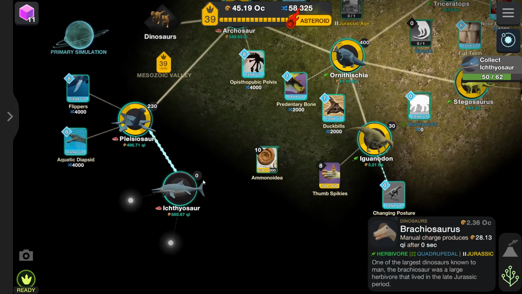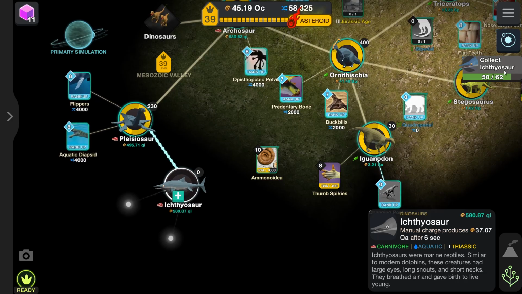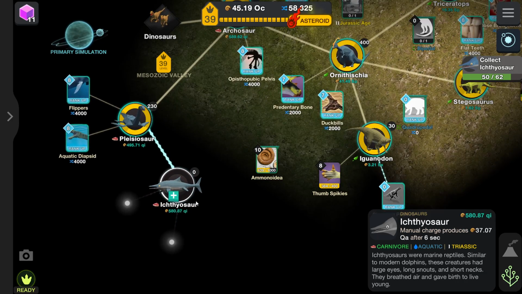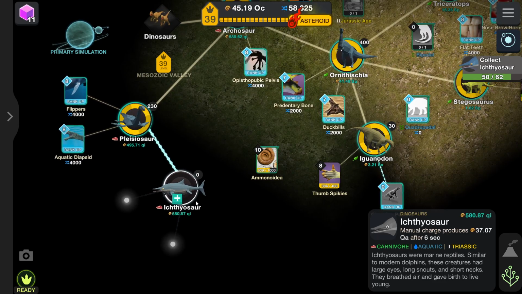So the first of our new creatures is the Ichthyosaurus. Very, very exciting, but you can see apparently I already have 50 of them. But I have 0 of them. I've never bought one. I wanted to wait for you lovely folks at home. There's a siren outside. Ignore that, pretend it's a dinosaur.